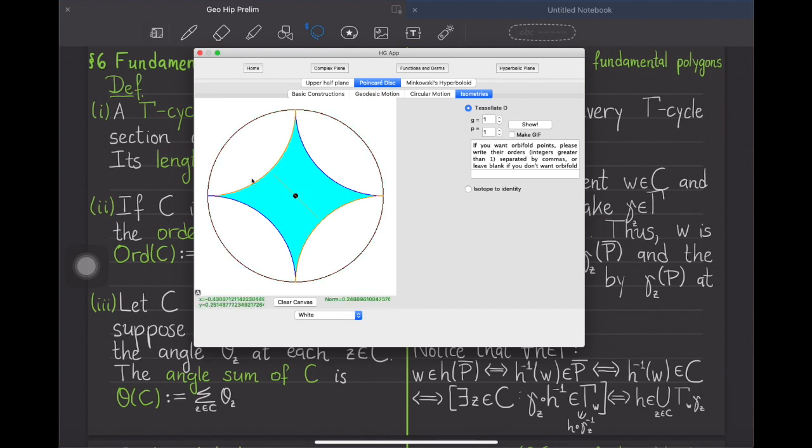And the orange one has similar behavior. This point goes to this point under the orange one, this point goes to this point, and the middle point goes precisely to the middle point here. And by middle I mean the Euclidean middle point. Now it turns out that we also have these Mobius transformations' inverses, right? Because if I have the one that sends this one to this one, of course I have the inverse that sends this one to this one, and correspondingly also in the orange situation.